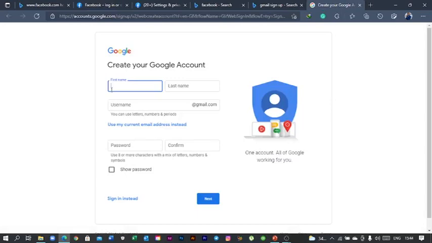The next thing, I'm going to put one of my Gmail accounts, and again, I'm going to re-enter that same account. You can see what I'm doing, guys. The next thing, I'm going to the password area. Now, remember what I told you when we started. Please make sure you input a very strong password. Very, very important to do that.